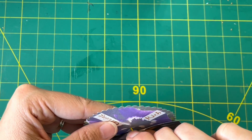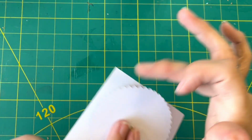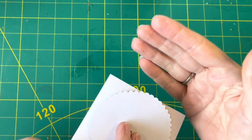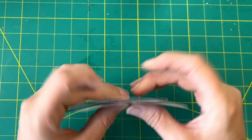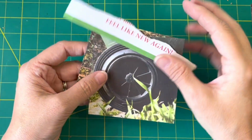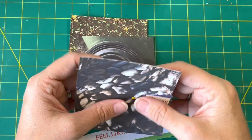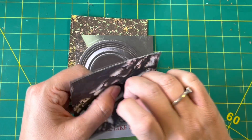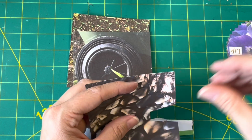You could also put a piece of material around behind these circles, something like a bit of lace even, so that it pokes out the edge of a book. There are lots of ways that you can customize these, which is pretty cute. All right, let's see if I'm any quicker at doing the last one. And now that I've put that one back together, I'm going to grab that again and just see if that's going to work. Probably want a deeper wedge for that.